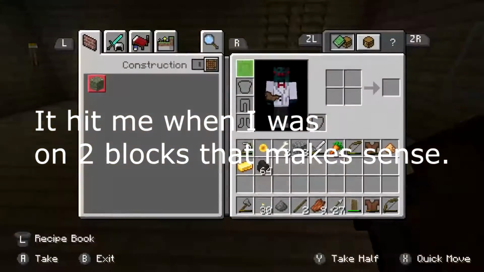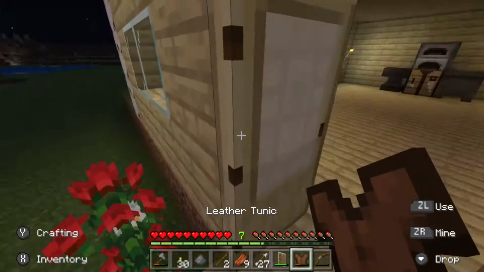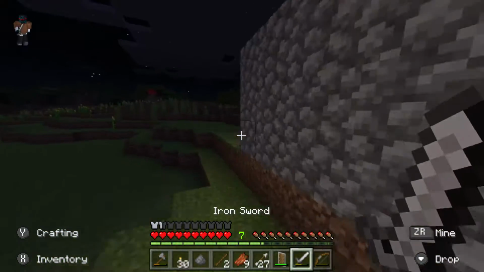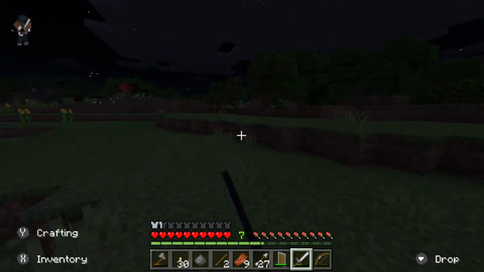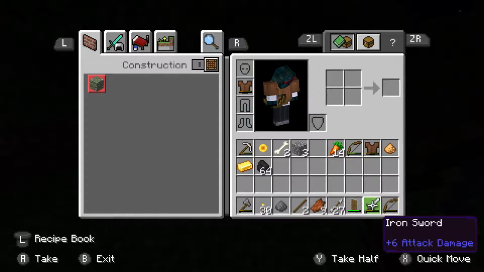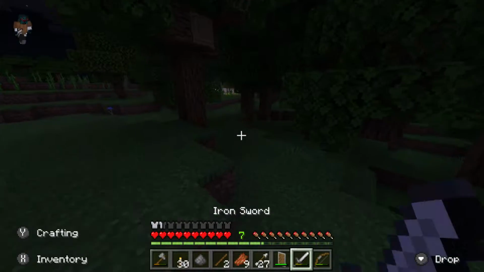So after a quick trip, I think I left my leather helmet. Just make an iron helmet. No. All of my armor broke. This is why you... That zombie jumped like 2 blocks. And my bow. Where's my bow? Screw this crummy bow. I'm out with a vengeance.